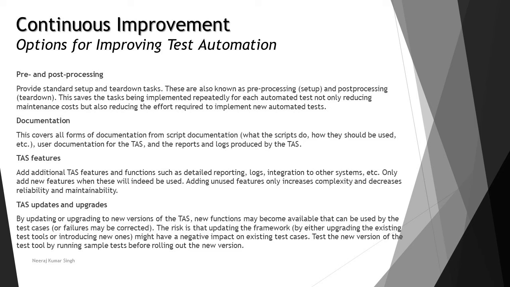Finally, tool updates and upgrades. Any tool keeps having certain updates from time to time, so it is required for a continuous improvement process that you look into what changes have taken place, whether these changes are going to impact your existing automation suites or tests, and in turn, your SUT executions as well. It's critical to understand what patches have been done, what upgrades or updates have been issued by the tools. If you are trying to upgrade, first analyze what the changes are, whether they will impact any area of your automation architecture, and if yes, prepare for that and set up the entire thing to meet expectations.